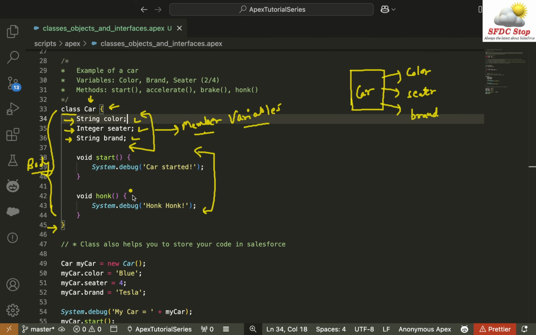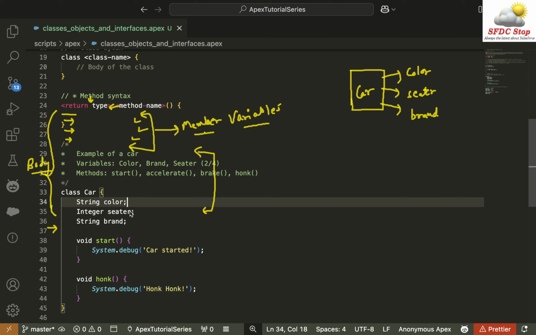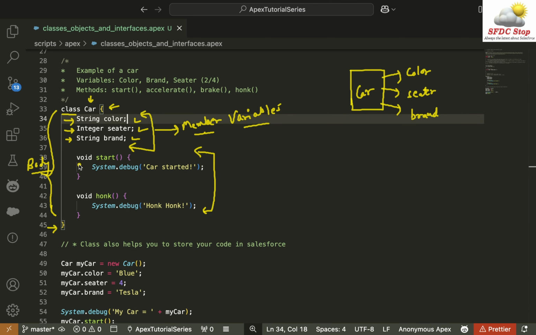After that, we have defined methods. And if you remember, what is the syntax of a method? The syntax of a method is return type, then method name, and then opening and closing curly braces, which will have the body of the method. And this body of the method is nothing but, again, some lines of code. So if you see right here, the return type for both of our methods is void. Now, you might be thinking what void is, because we haven't heard about void till now. We have heard about integer, we have heard about string, we have heard about boolean, right? But we haven't heard about void.